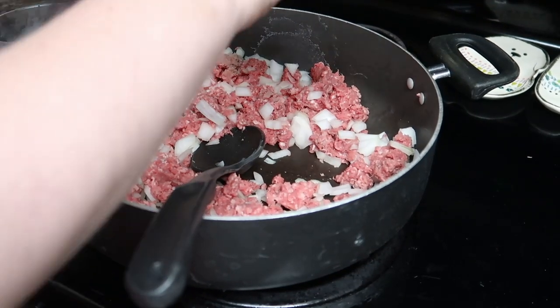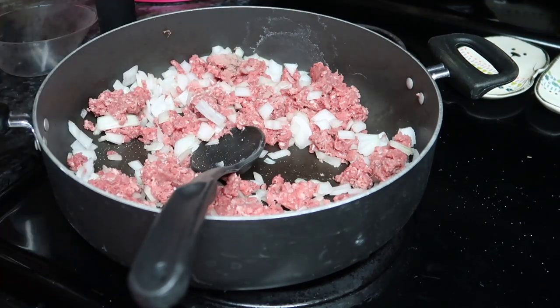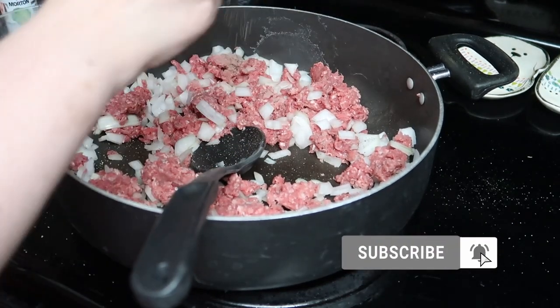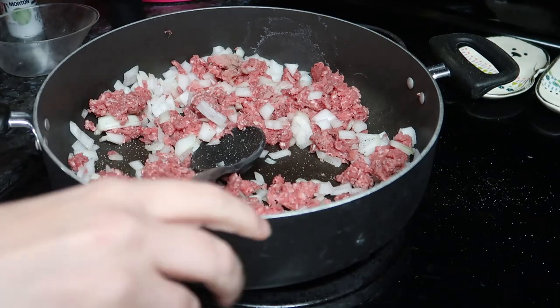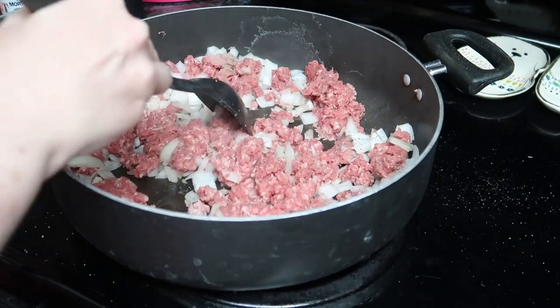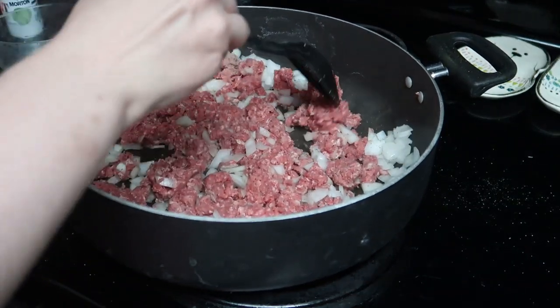You're going to season it with salt and pepper, as much or as little as you like. I'm making a big mess. Sorry if my arm is getting in the way. James is telling me I'm making a big mess. And make sure that you break up the ground beef into small pieces as it cooks.